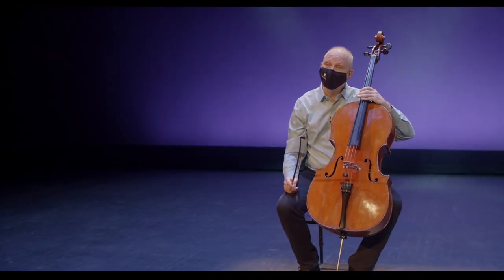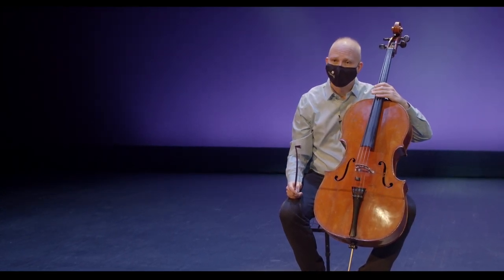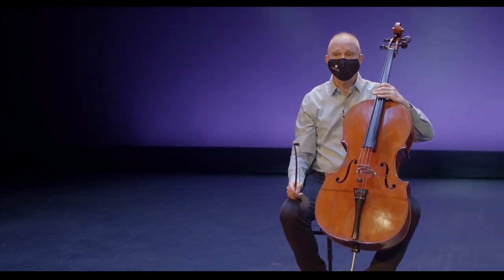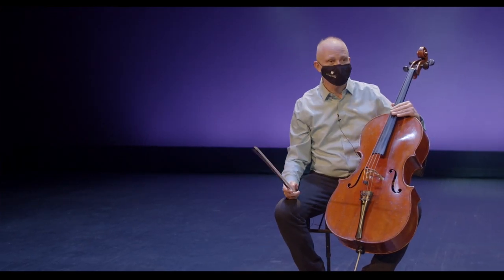The cello is even larger than the violin and viola and produces even deeper sounds. Its deep, low sound comes from the size of the instrument. In fact, the cello is so big that we can't put it up under our chins like a violin or viola, so we use an end pin to rest the instrument on the ground.